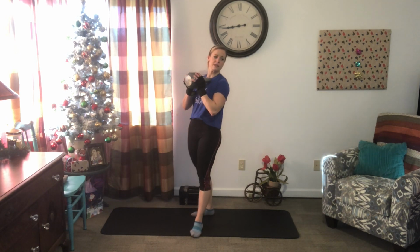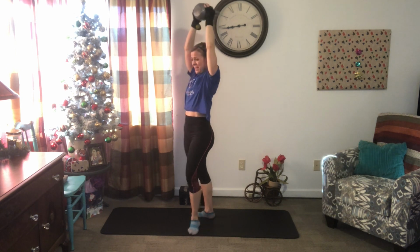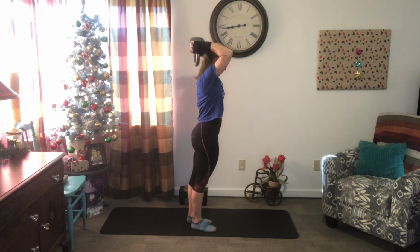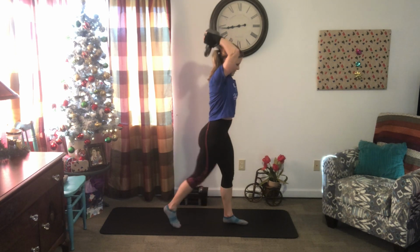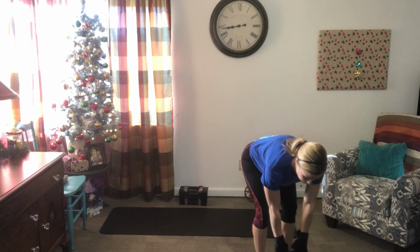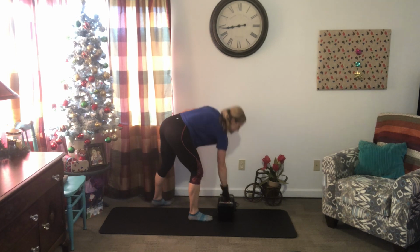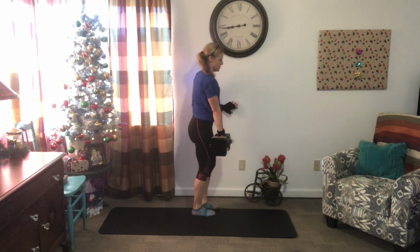A couple ways you can do this. You can grab hold like this, okay? Or you kind of have a crush grip on it, or you can grab more by the handle. This one seems to protect my wrist a little bit more. Don't forget to step that foot back if you're starting to arch your back, okay? All right, single leg assisted deadlifts on the right the entire time. Are you excited about that? Oh, there goes the old tree.